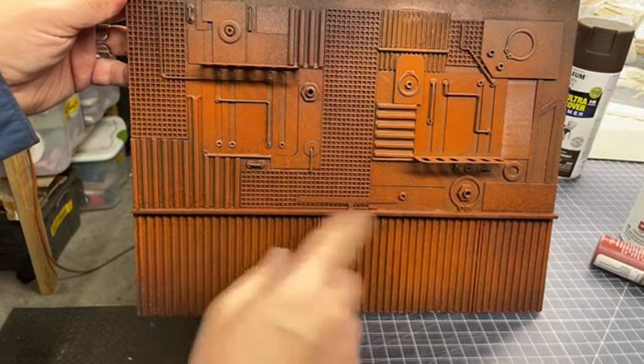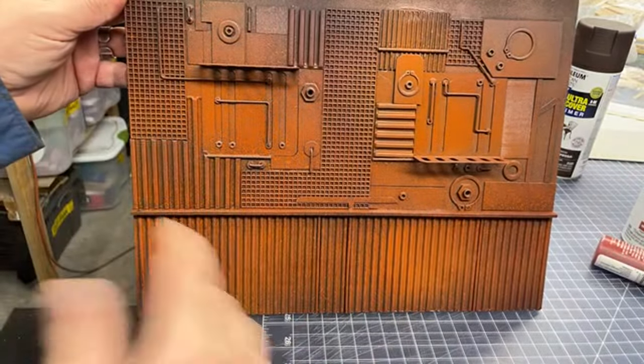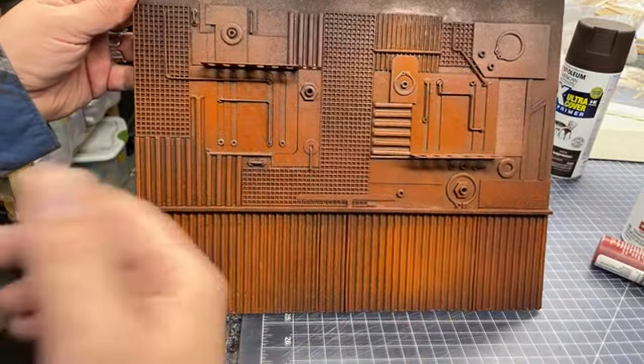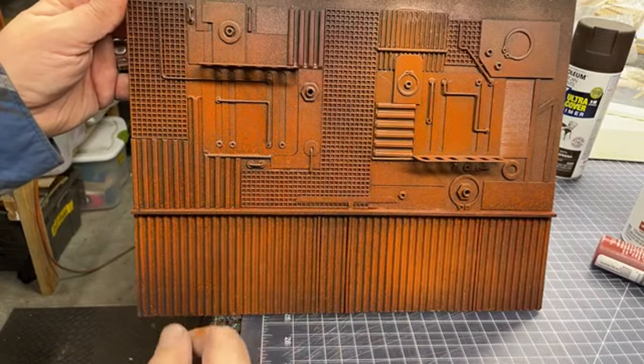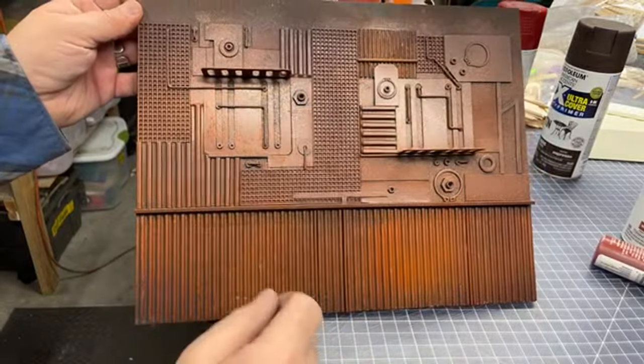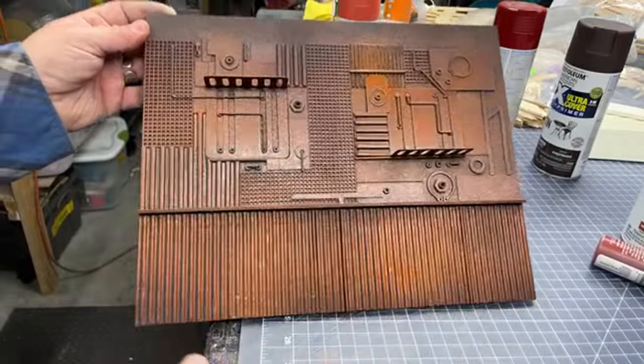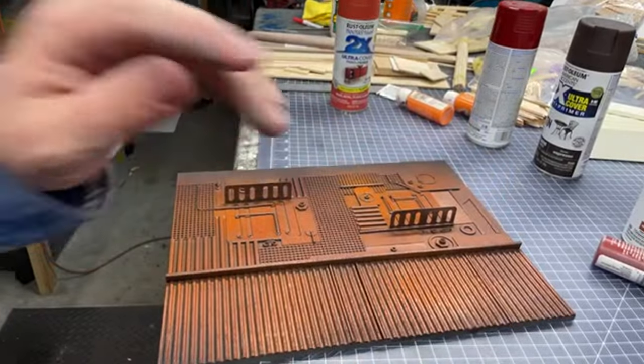And before you do this, you could spray it with water and sprinkle salt on it, and then spray paint it, and then peel the salt off, and you get a crusty salt layer, like where it's breaking off. Or you could do the same thing with mustard. You can do it with toothpaste. You can stipple on toothpaste, spray paint your colors, peel the toothpaste off, and then you've got broken paint. You know, there's a million cool things you can do with rust and age.